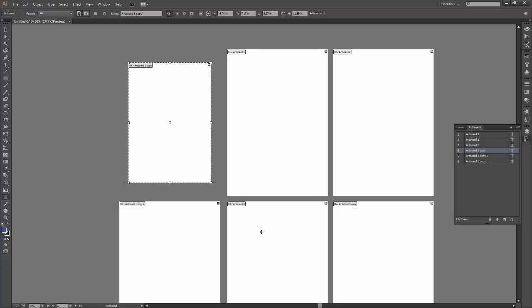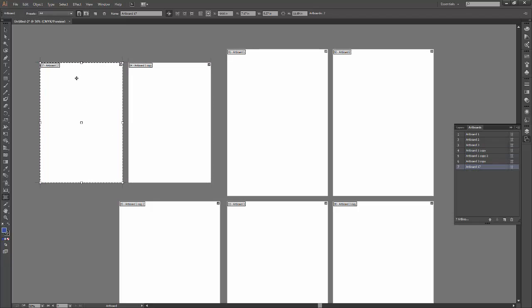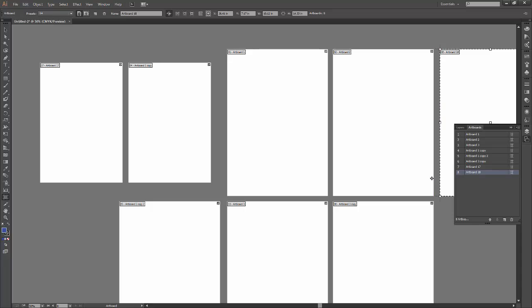Now one thing you might notice: if I select this artboard and I click on new, I get a new artboard of this size, the copied size of artboard one. And when I select another artboard and click on new, I get an artboard of B4 size.